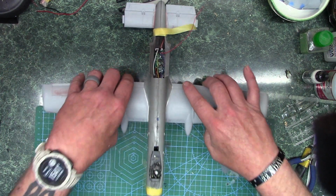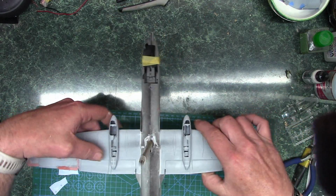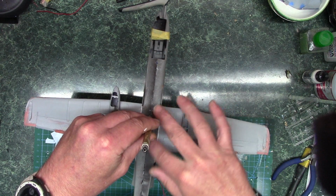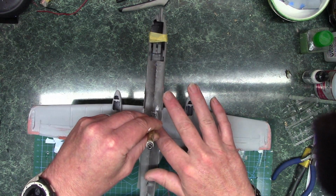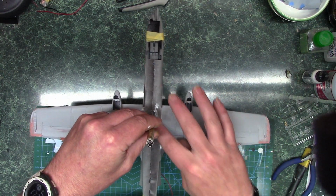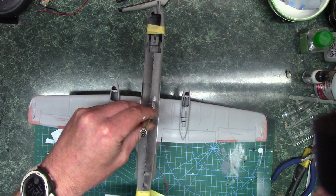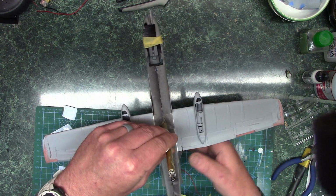And yes, most times when I do put a post in, I glue it to the base and wait till I'm done painting and everything, and then glue it into the model. But I really do like this, and I hope this really does work. So it's working right now, so yay.